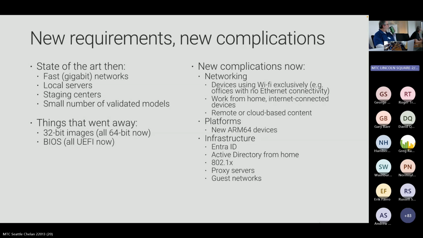There are ARM64 devices, which are a fun challenge altogether just to lay down a new image on those. Entra ID certainly is an issue, 802.1X, proxy servers, guest networks, all of that stuff is complicating. So we had to try to build a solution that can handle all of those different things. Now, at least we don't have to worry about 32-bit anymore. All OSs are 64-bit now. Yeah, maybe you still got some 32-bit Windows 10 around, but it's probably time to give up on those and move to Windows 11.